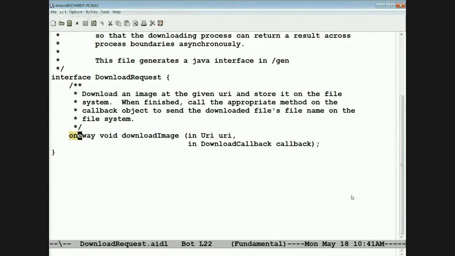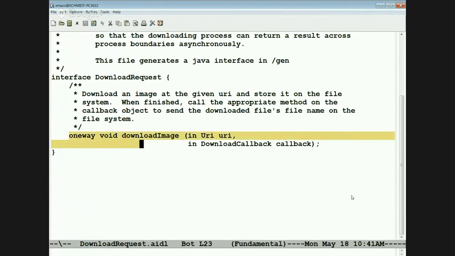And that means that it's not going to block the caller waiting for the result to come back. It just sends the request over and returns right away. Assuming the code is running in the other process, by the way. If the code is co-located, then download image will actually block until the call is completed in the single process.